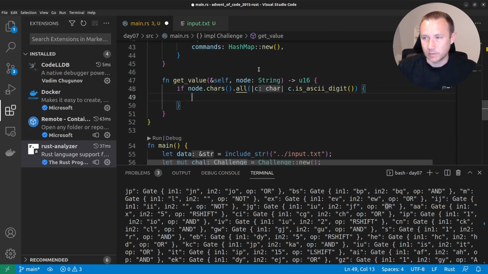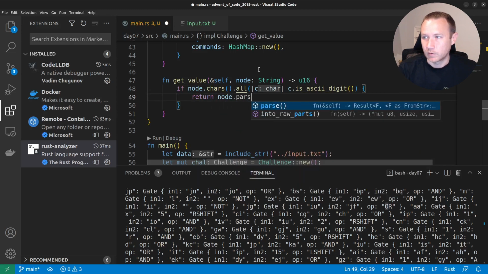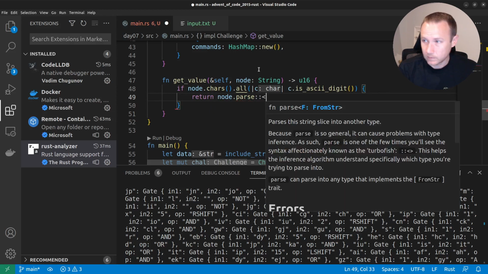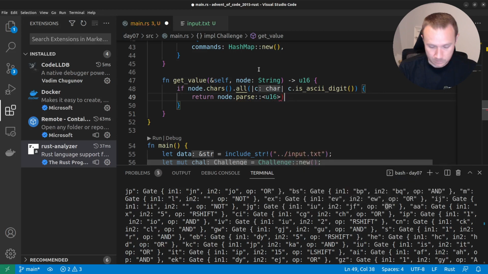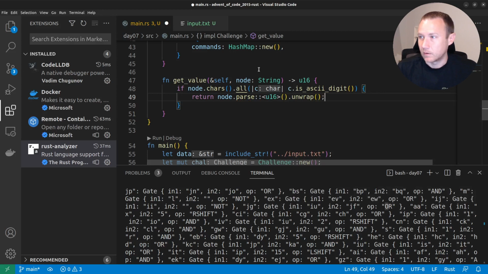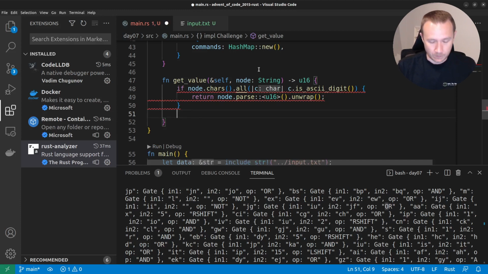And if I'm just trying to find out what the value of a number is, it's going to be that number. So I'm going to do return node.parse, and I'm going to tell it that it's u16, that's how I turn it into a u16. That'll return a result, which we need to unwrap, and that's the end. So if I get something that's just a number, I'm going to return it as a number.